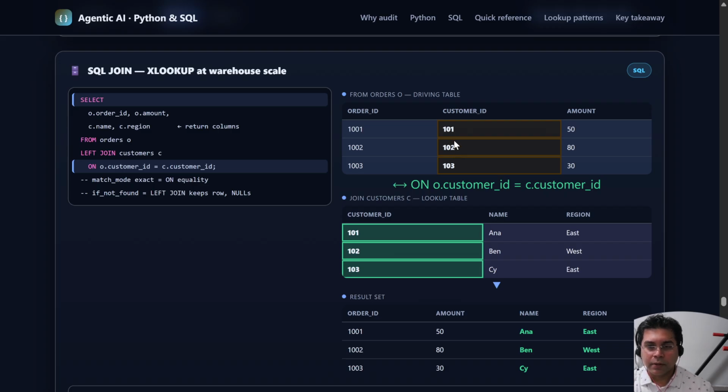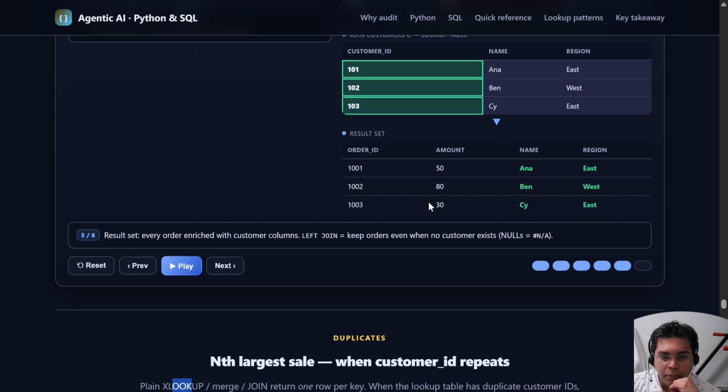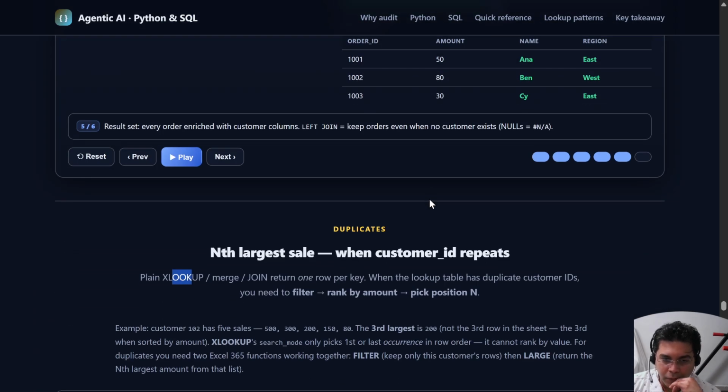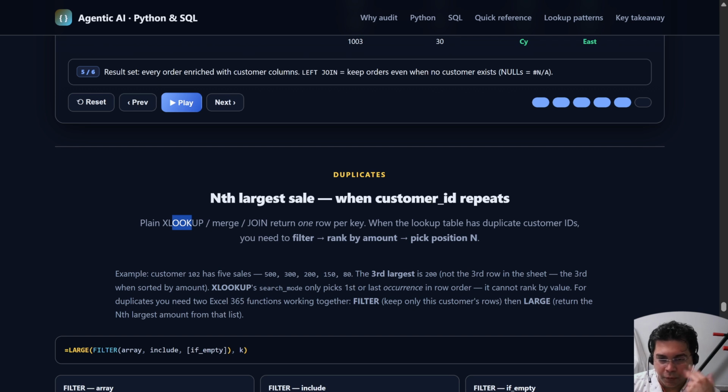If you're looking up in a table where 102 is repeated, let's say you are doing a reverse lookup, an order ID can have multiple customer IDs. Then XLOOKUP will not give you the full picture. It will give you the first instance of it.